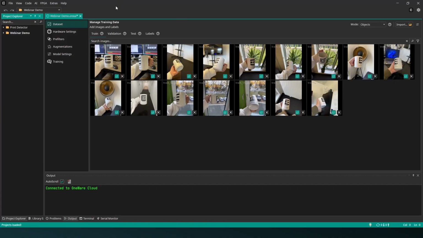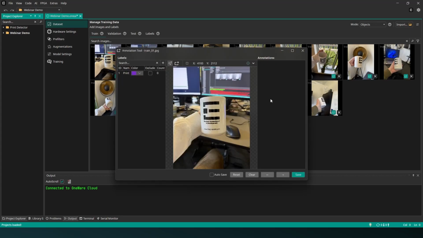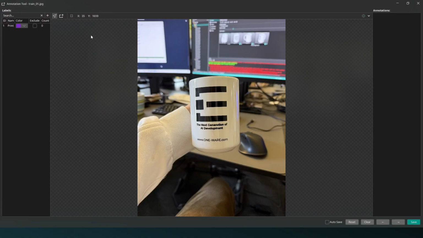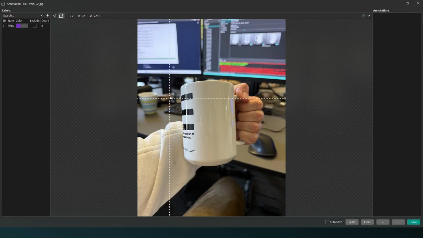So I mentioned that you can also label data in ONE WARE Studio. For that, you simply click on the image. And I actually left the first two images unlabeled, so I can show you how it works. I click on the rectangle tool, and with that, I can draw a box on my image and select the label. Then I can move it around, maybe put it a bit more snugly around my object. Then I press save and go to the next object. Then let me again draw the box.